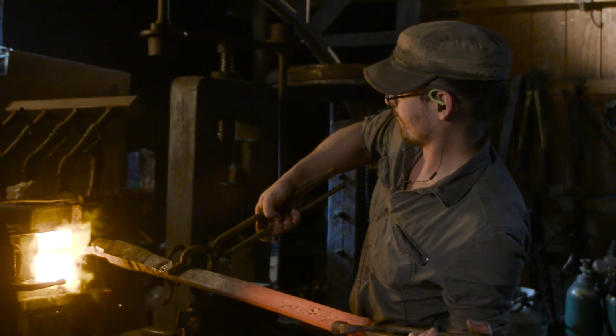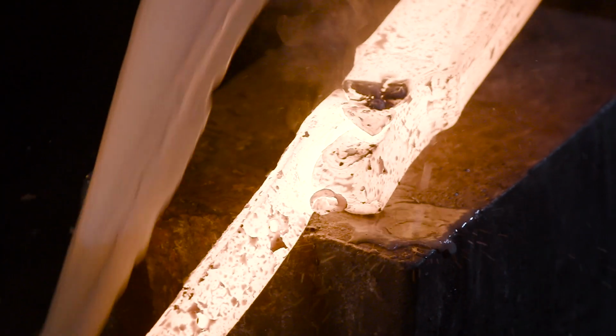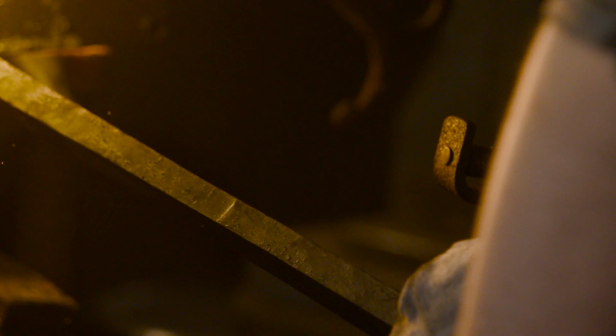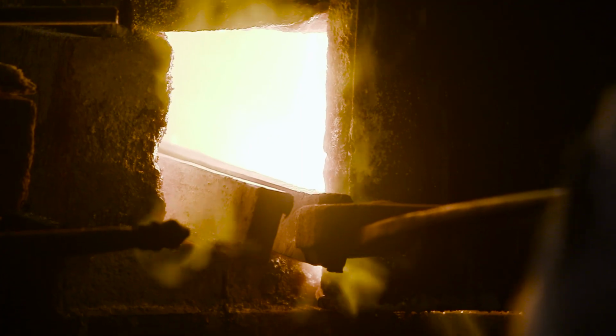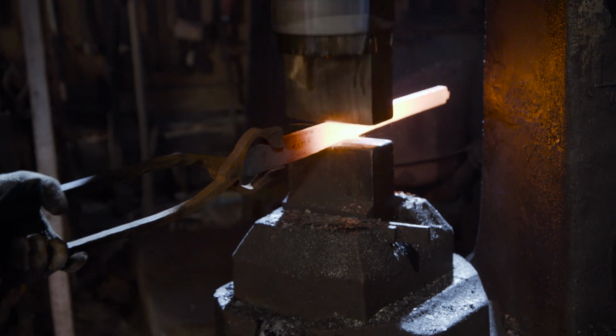Now that Ilya has consolidated the material he needs, to remove the excess tang from the other sword blade, he'll pour some water over the hot steel and then break it off. This is often much faster than waiting for something to cool down and using a saw. Now he goes back to the hammer and draws out the blades. He'll leave it fairly thick as he still has to do some cut work for ornamentation.